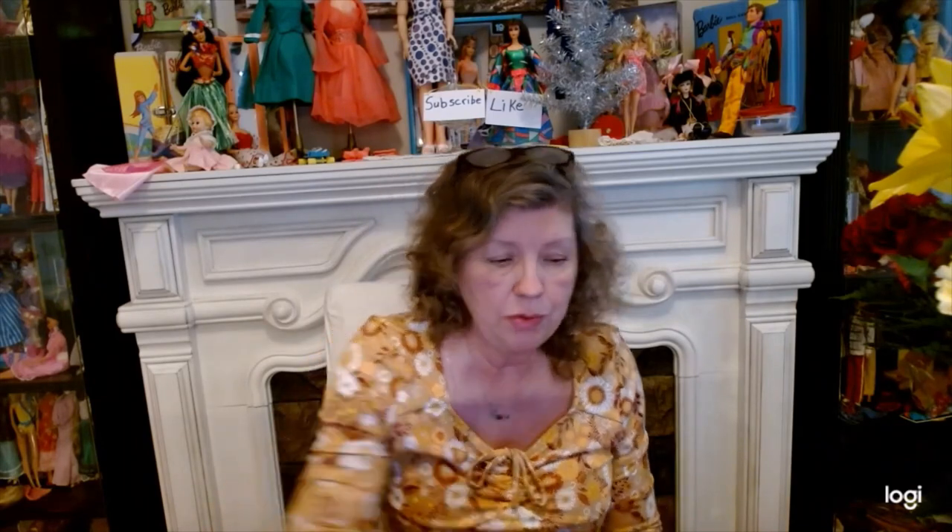Poodle Parade — I have one already open in the box, and this one was also out of the box. I'm trying to sell these separately because sometimes people need little pieces just to complete a vintage outfit and they can't find it. So I've got the Poodle Parade and the dress for one price. This little silver sparkle pink outfit — I've got a Tammy original outfit, that's what Tammy would have came in, and here's the top to that little sparkle set. This outfit did lose a little bit of sparkles when I washed it — I let it soak a little too long — but it's still nice and clean and pretty.